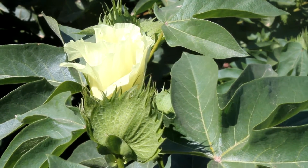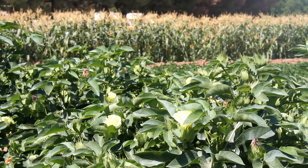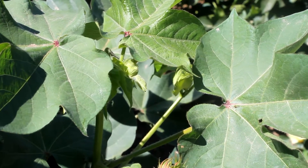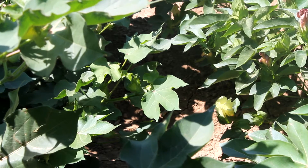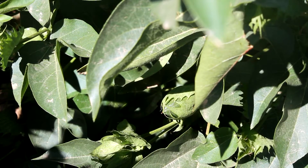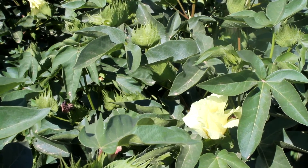We use glandless cotton for a lot of different projects and we're integrating with a lot of different departments on campus. We have engineering, we have aquatic specialists, we have food technology people, we have plant breeders, we have agronomists — just the whole range of integration and technology working together to develop this cotton, add value to it, and help the farmers produce more in the field.